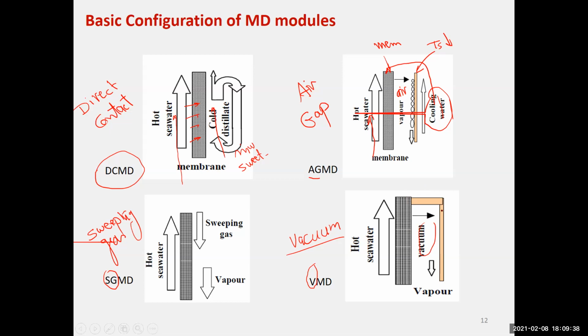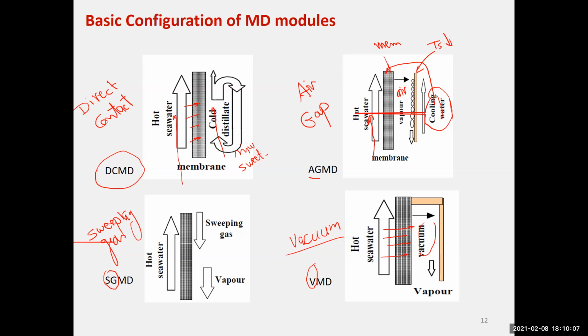So vacuum here is sucking up the water vapor across the pores. What happens is that it brings the water vapor here, and then more and more vapor is going to pass through the vacuum, and then it is going to be sucked outside the unit where there is a condenser that will condense the vapor into a liquid, and then you have your product.